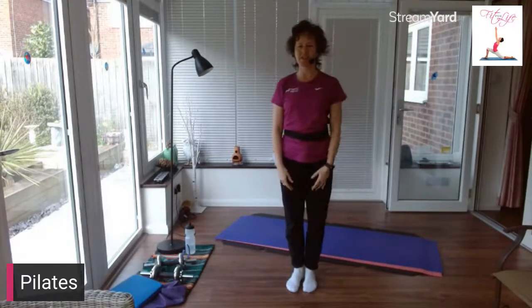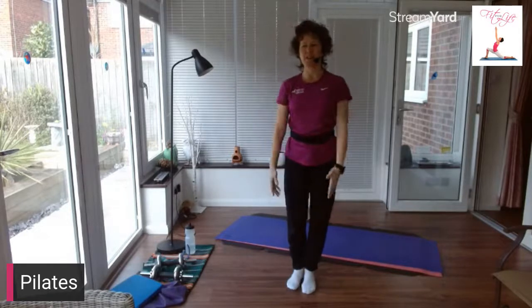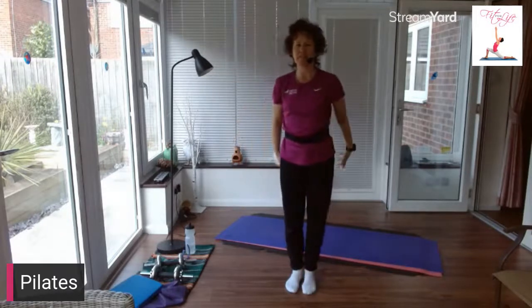Now let's change. We're going to take your leg back and your arms forward. So think squeezing your glutes, your bottom. Just a little lift.